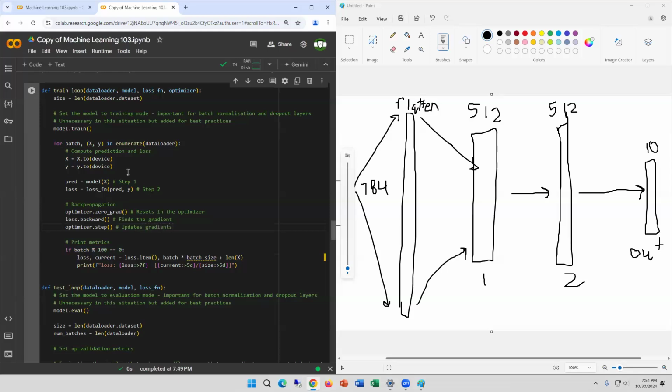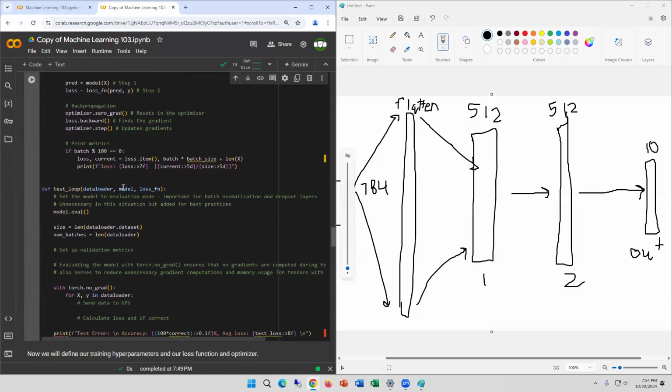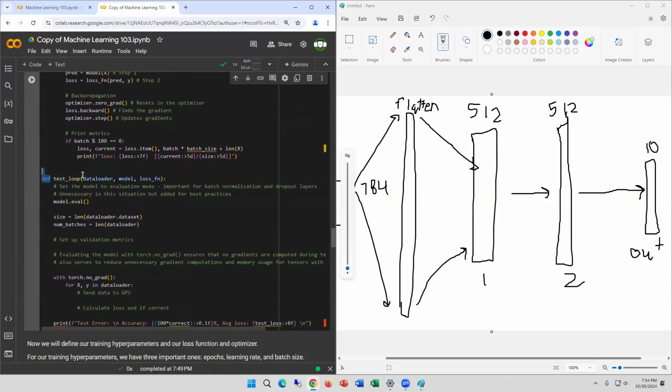And so like before, this is step 1, step 2. We're going to get our loss, then figure out how we need to update the weights, and update them. We're going to do this over all of our data, and we're going to run this train loop multiple times, as we'll see later. But we also can set up our testing loop. The testing loop is similar, but different. Instead of calling model.train, we're going to call model.eval, and this just sets it into evaluation mode.